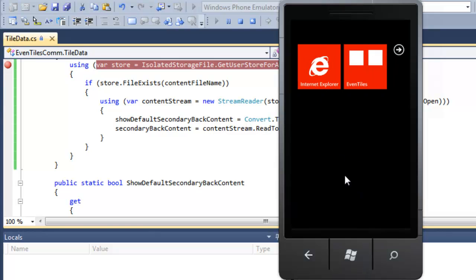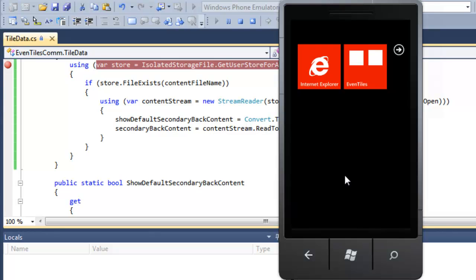Well, we're not doing that right now to keep that code kind of lean and mean, but there is some optimization possible. So we still have that "having an even number of tiles on the start screen" visible on the backside of that secondary tile that we created.